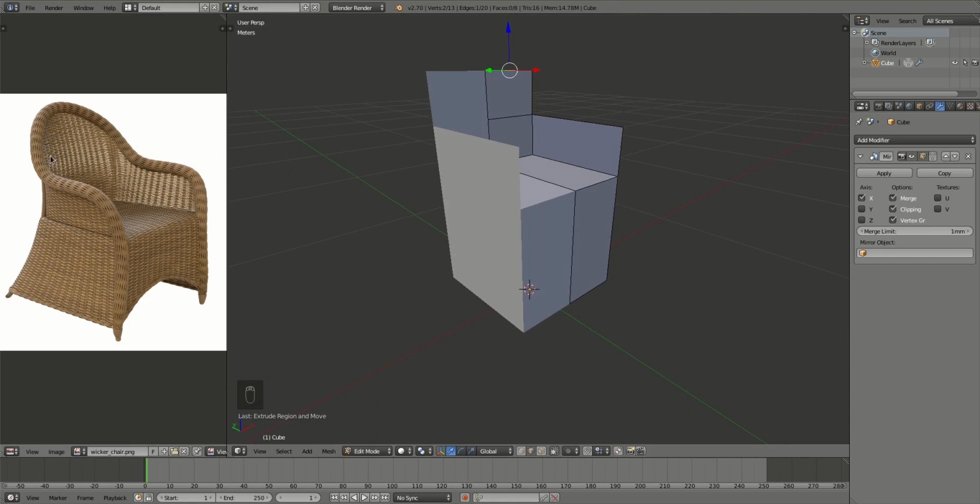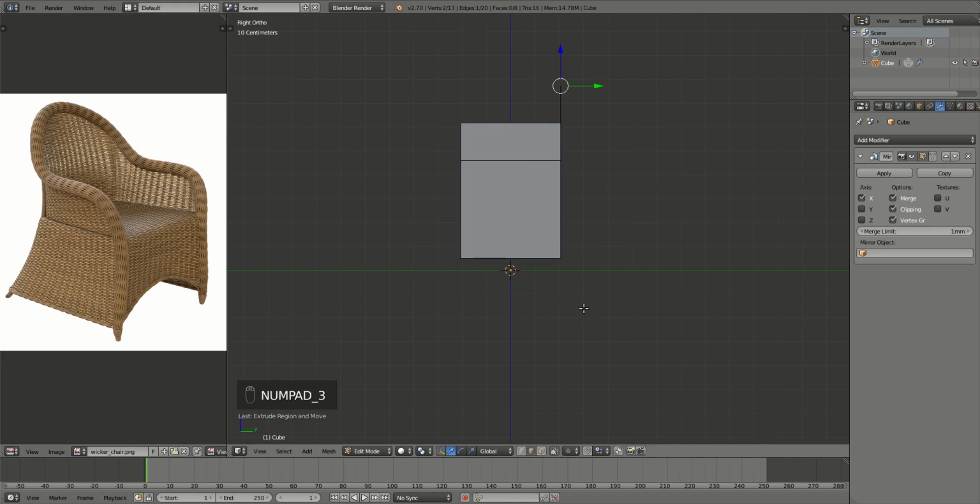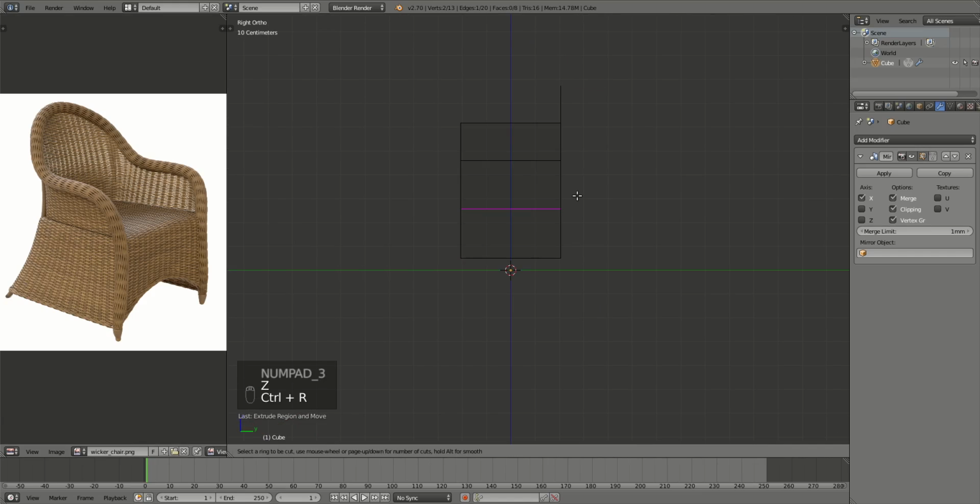Now here in the back there is a slight curvature, so here on the left side here just add two edge loops here in the bottom, and let me start moving some vertices around. And also here in the back should be a slight angle here to make this chair more comfortable.